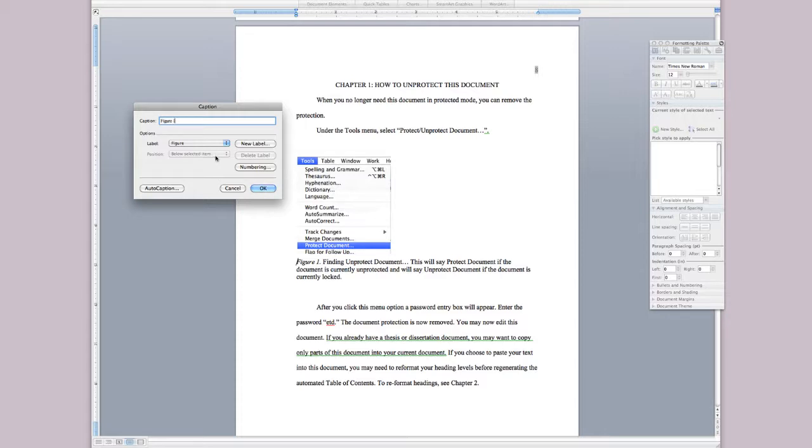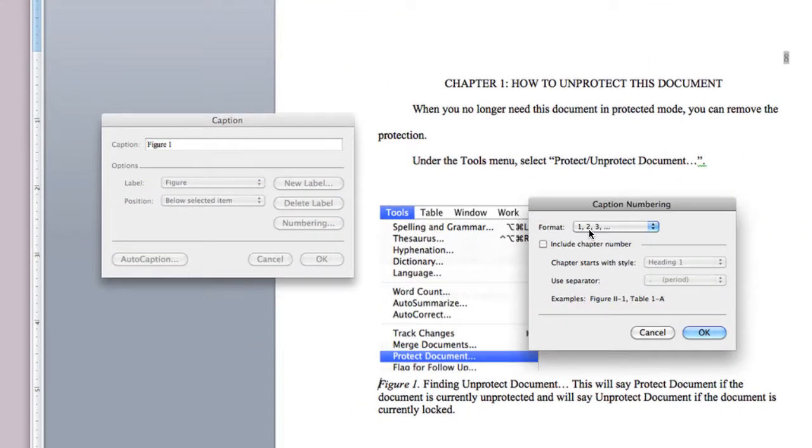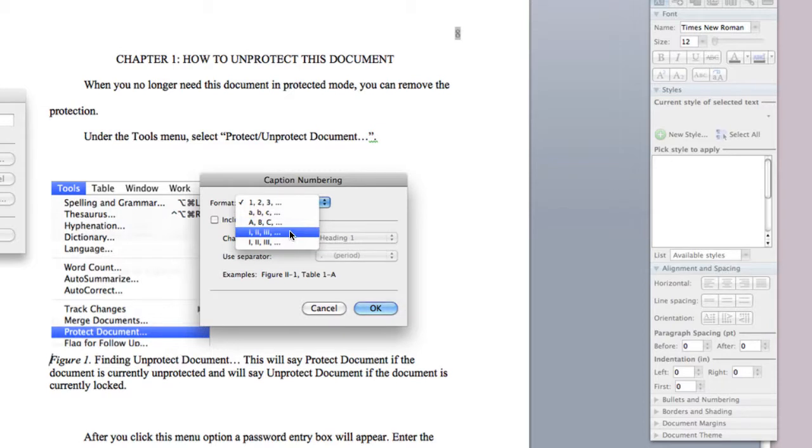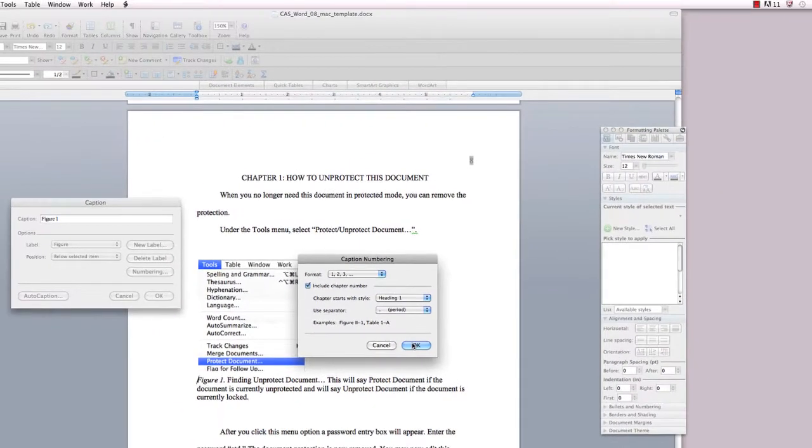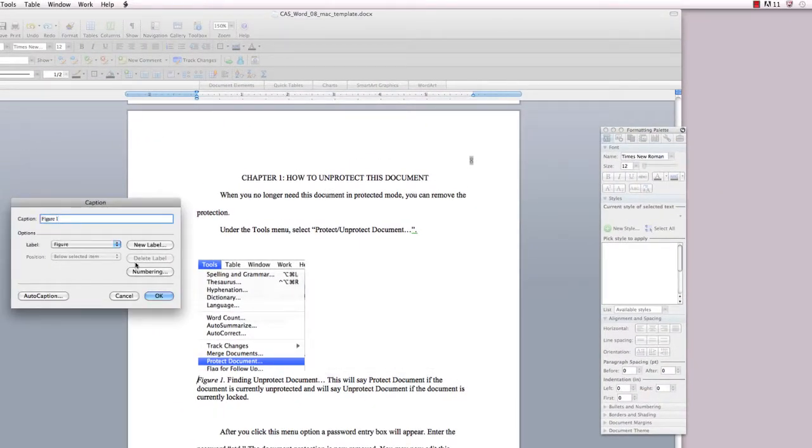Also in this place, you can edit the numbering style. So if you're using numbered headings where you've got Chapter 1, and then the first heading is 1.1, and the second heading is 1.2, this is the best way to take care of getting your figures and your captions to be figure 1.1, figure 1.2, and so forth. So we'll click the numbering button, and you'll choose whether you want to use Roman numerals, letters, and numbers. And this would be where you include your chapter number. So to get Chapter 1, and you've got it based out of your headings, it will come from heading 1. You can choose your separator if you wish. Since this document is not formatted with that particular style of heading, I'm just going to cancel out of this, but it's nice to know it's there. So I'm going to go ahead and click OK.